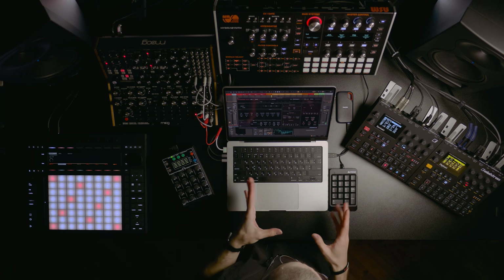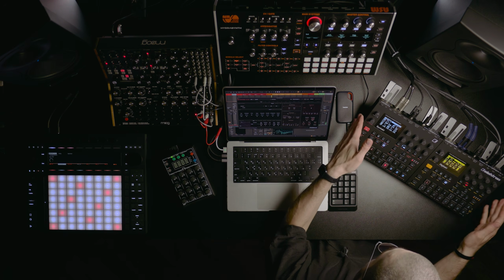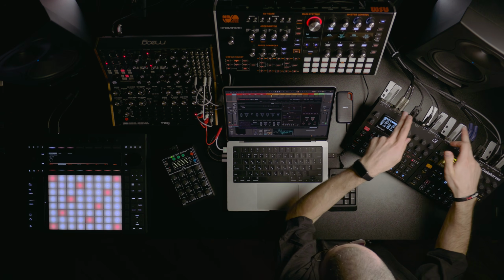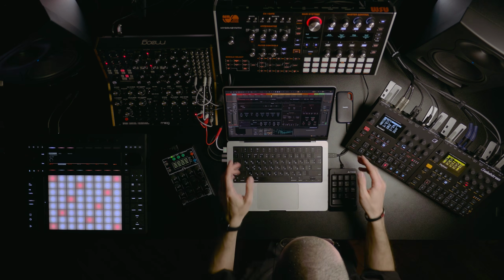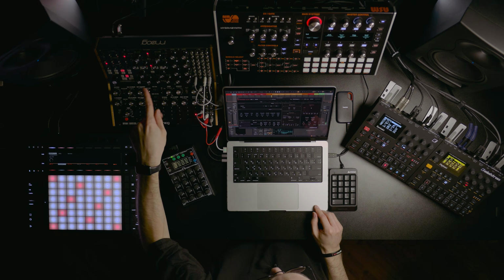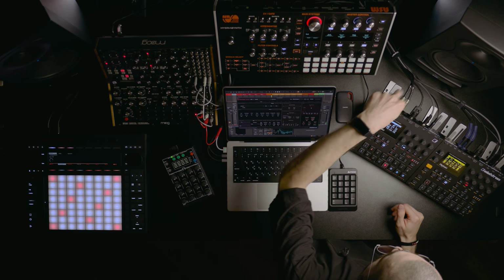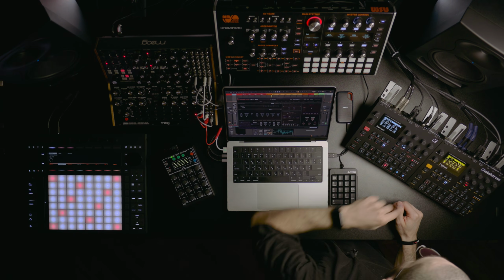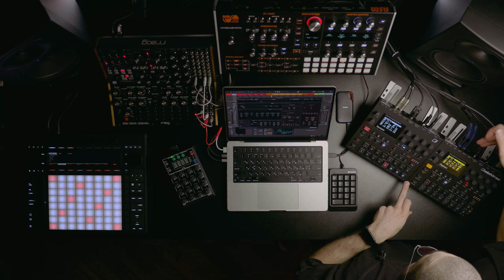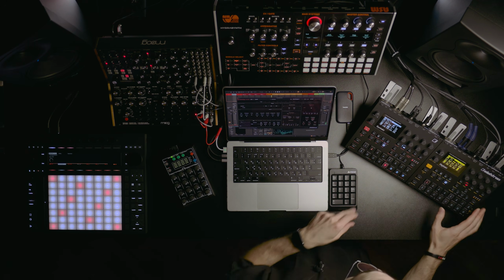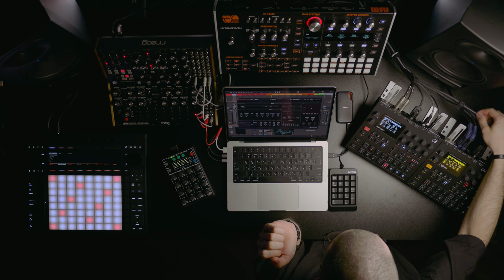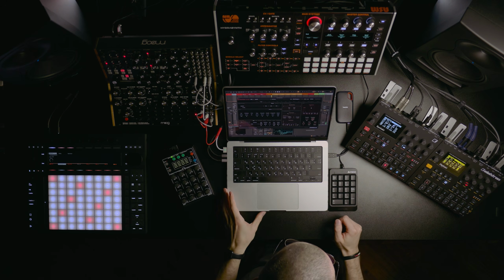So now audio. So Syntakt and Digitakt send their audio via the USB cables and the Overbridge plugin to Ableton, and then Moog's audio output goes to Syntakt input, and then Novation Peak's output goes to Digitakt input, and then these signals are also being sent via the USB to the Ableton.